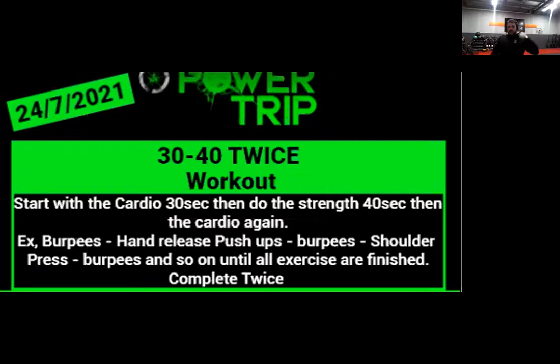Straight back to burpees. Then you do the next strength exercise, burpees, next strength exercise, burpees. Final strength exercise. We're going to rest for 30 seconds and we're going to do the whole thing again. So our warm up for now, we're going to do 40 seconds of hand release push-ups.